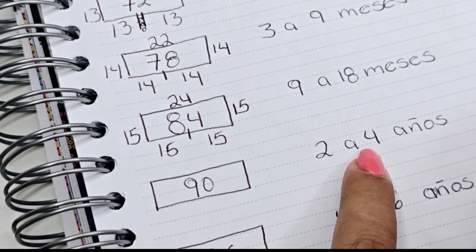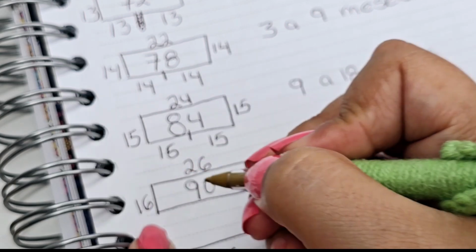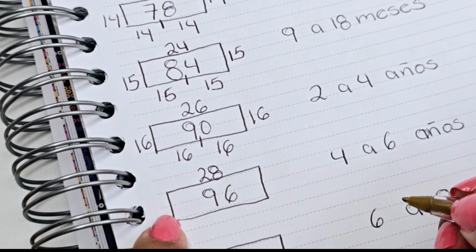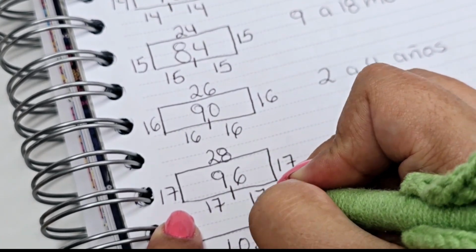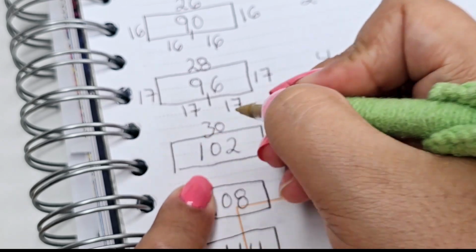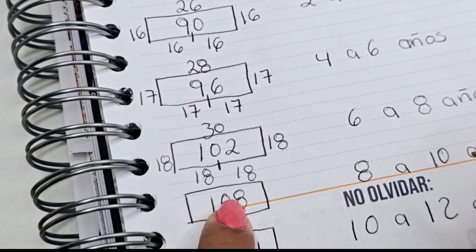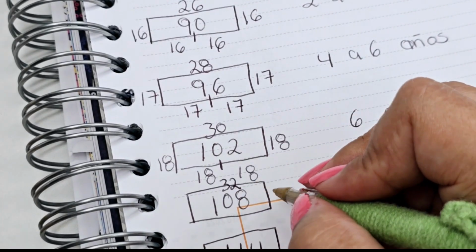And now I'm going to move on to this one, which is 2 to 4 years old. In this one I am going to leave you 26 for the front part, 16. 17, which is 4 to 6 years old, and there will be 30. Now this one is 8. Let's leave him 32. I'm going to top it up 32, which is for the front side. Here it will be 19.